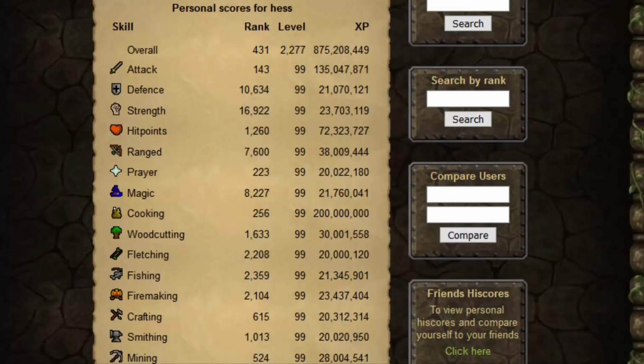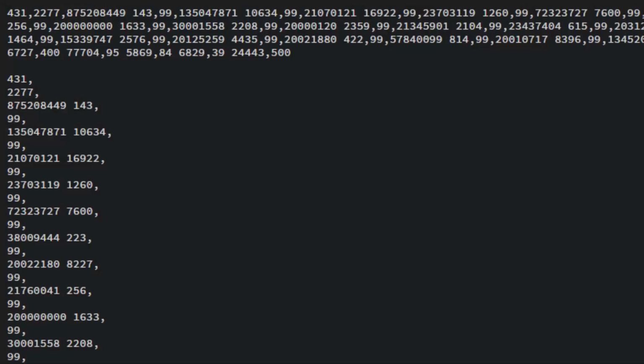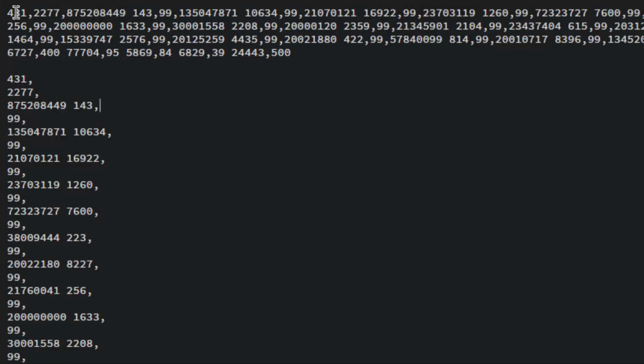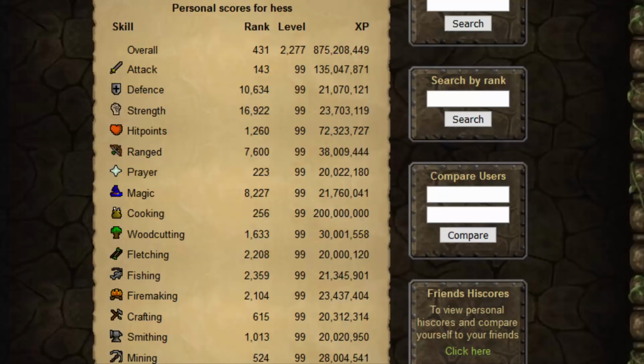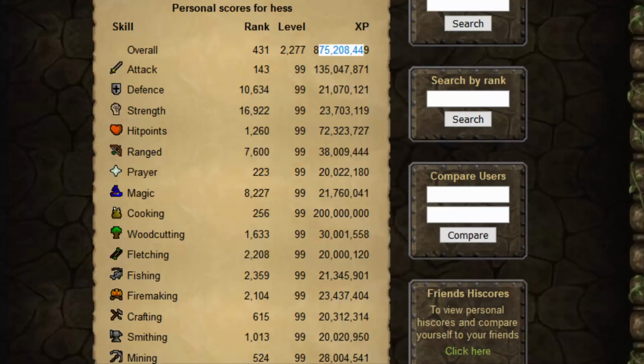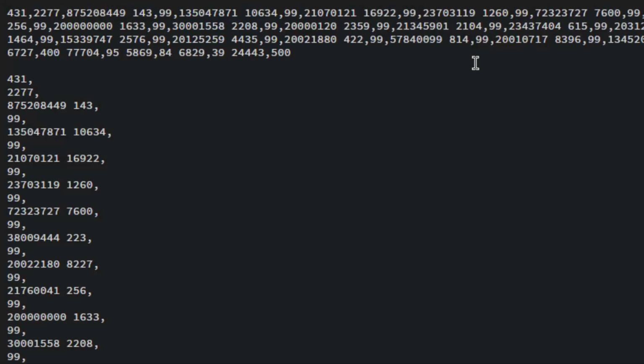Okay, so I've been toying around even more with the RuneScape API, trying to decipher what output from the API corresponds to what is actually on the Hiscores. And I mean, you can see a basic trend here. Like, the very first thing is overall. So 431 here represents the rank of overall. And then we get the skill, max total level, and then we get the total experience of the player, which is right here.